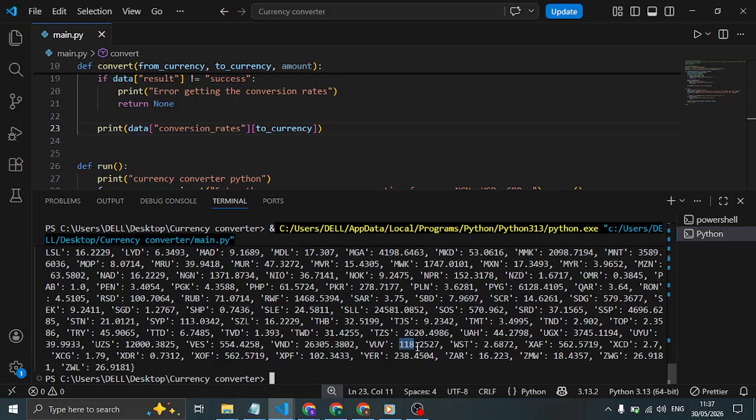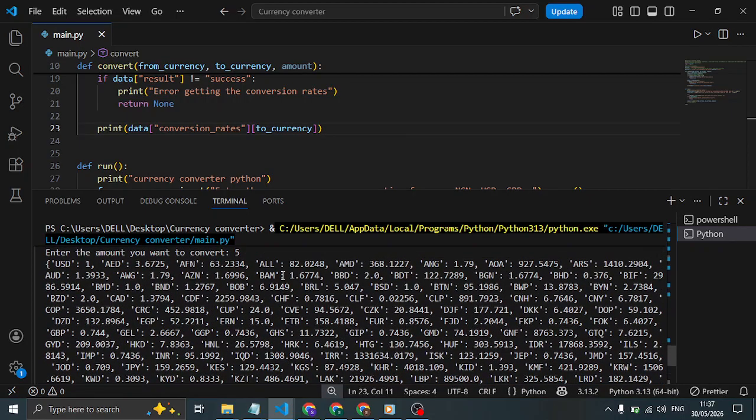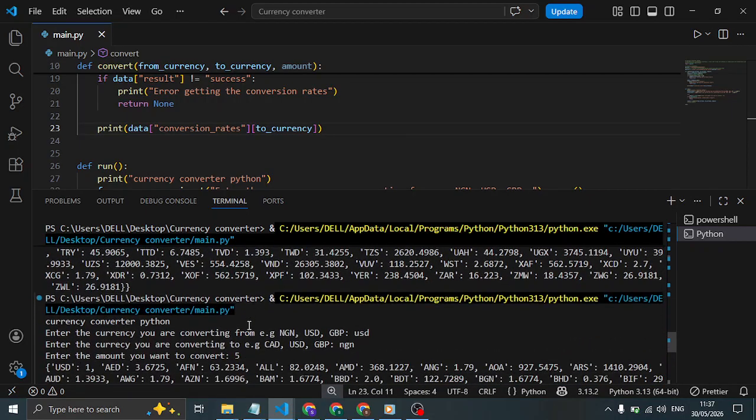Are we still together, please, before we start calculating? Yes, sir. All right. Remember, the aim is to get the rate. All these ones are rates. So whichever country code the user has typed when they are running the application, we are trying to say, okay, Python, now take that particular country code and get the rate for that particular country code, right?